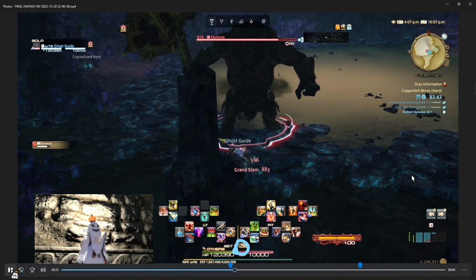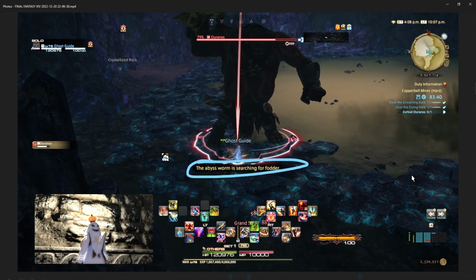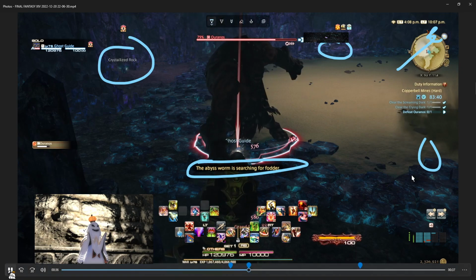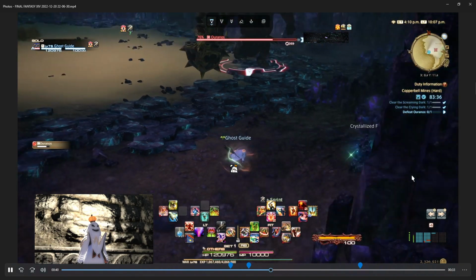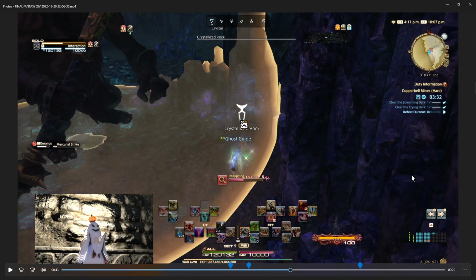So the way that we deal with the worm going around, okay, the worm is searching for fodder. I got a crystallized rock here, there's one over here, there's one over here, and I think there's one over here. When I see this dialogue, not the tank, but probably DPS or somebody, because the tank will be moving this boss everywhere, you want to go to a crystallized rock.